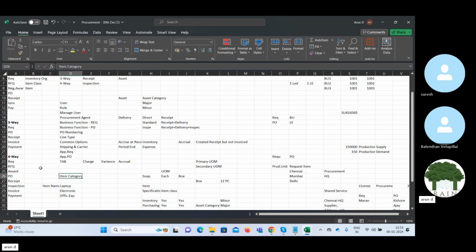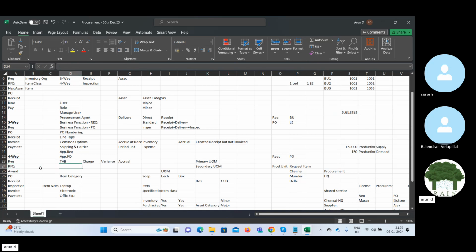Now here in the catalog, we also have the option of adding this to our shopping list and all those things. This we will cover as part of the four-way matching. When we create this requisition, we can even create smart forms and other things. So when we get to the four-way matching, we will cover all those things.